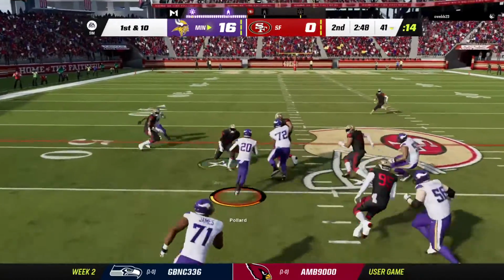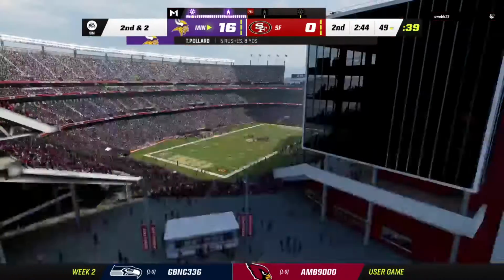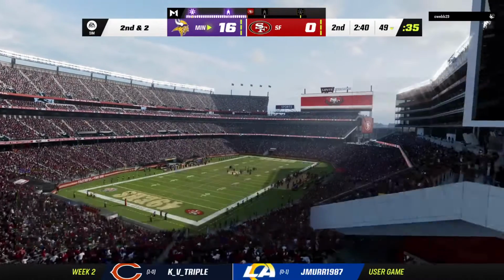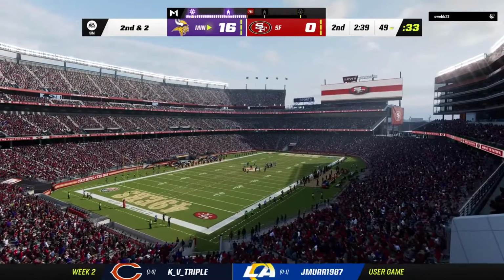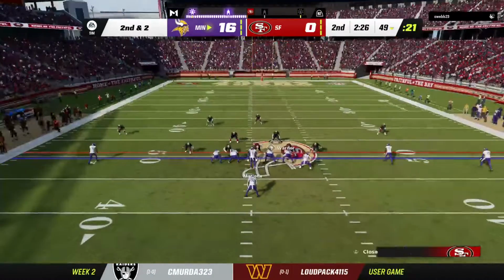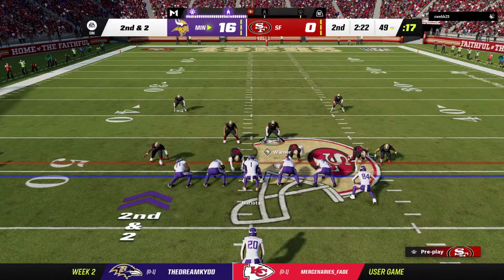So the drive's going to start with Pollard. And they'll get him down after a pickup of 8, 2nd and 2. First play of the drive, let's give credit all around. Excellent blocking, but the guy carrying the ball, he was the finisher. A really nice run. 8 yards the tally on that first down run. Here's 2nd and 2.